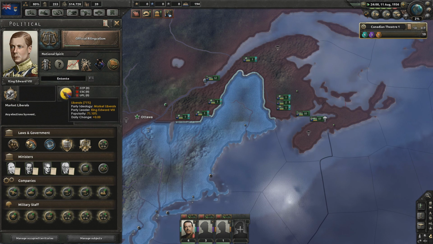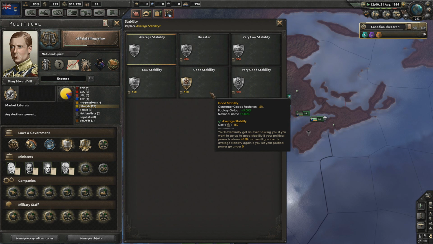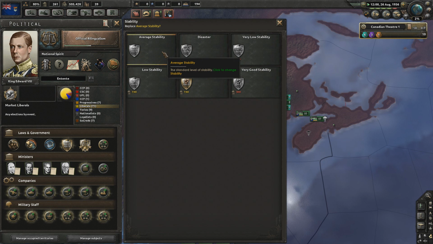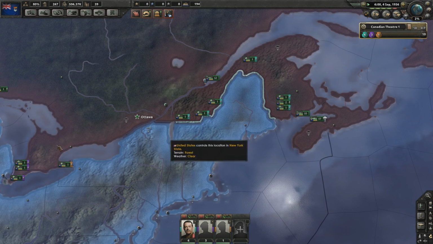Well, that's all fine. We've got a 71% popularity with the Liberals. Crumbs. Average stability. I could change it to good stability, but that's fine at the minute. We've got average, so that's fine. I love it when a plan comes together.